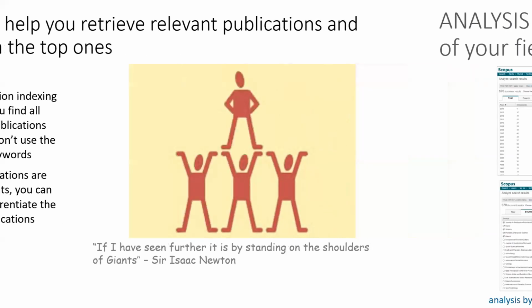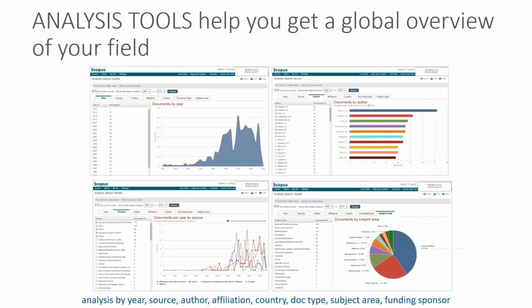And then finally, we talked about this a lot last time, Scopus also allows you to analyze your search results. So when you do your search, it will give you that overview of the trend over time, who are the top authors, which countries are leading in this research area, in which subdiscipline they are focusing, what types of papers they are writing, and then the journals, very important to know which journals are covering your research area. So we'll look at this again in the live demo.